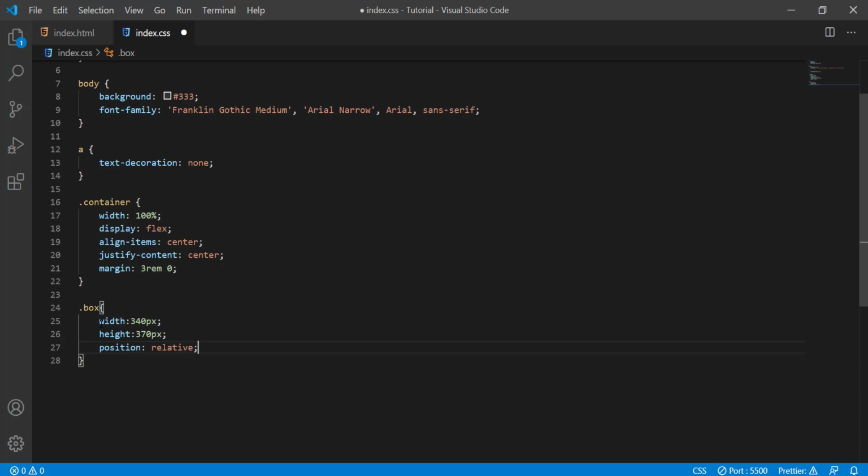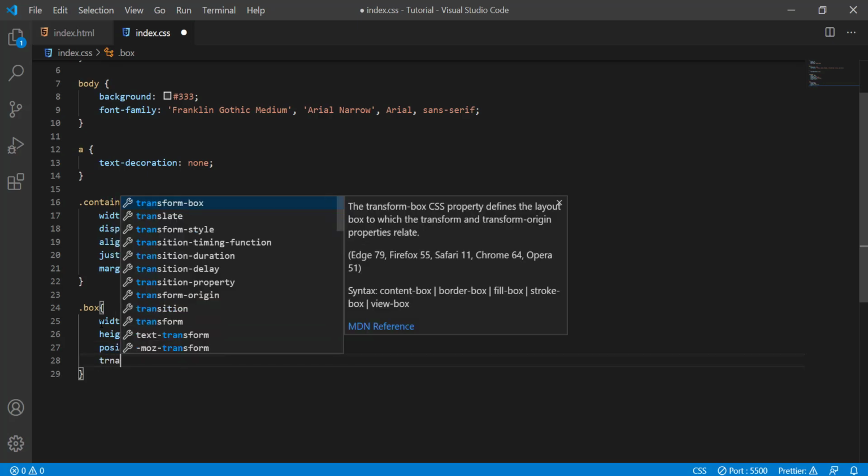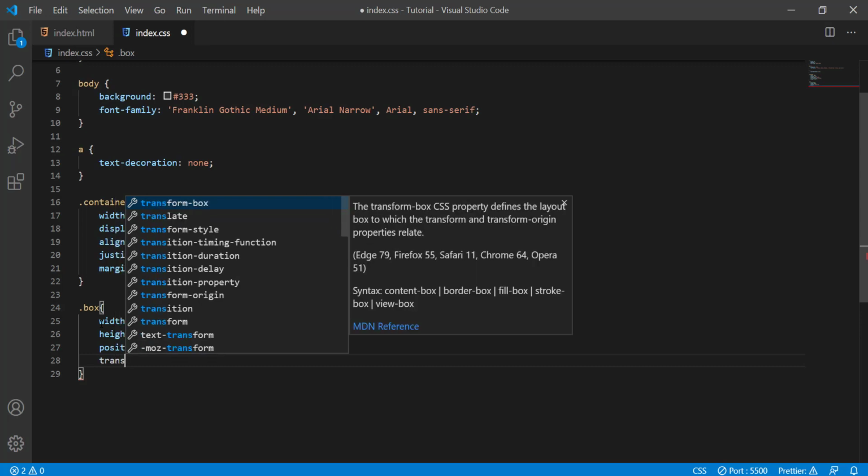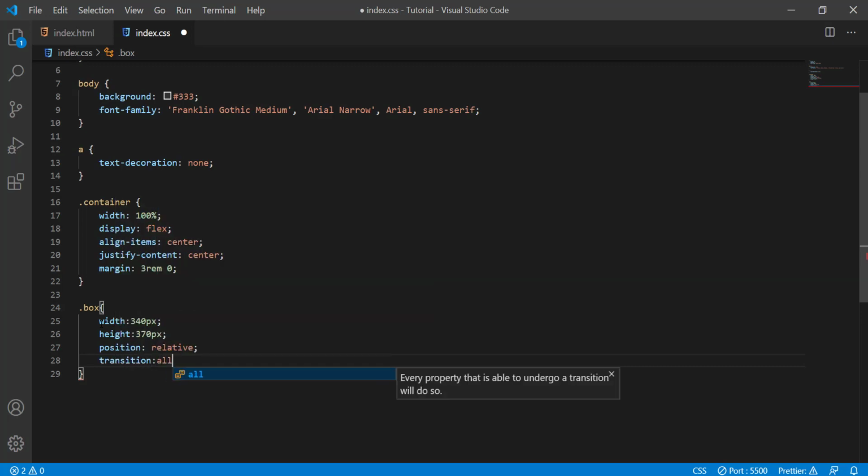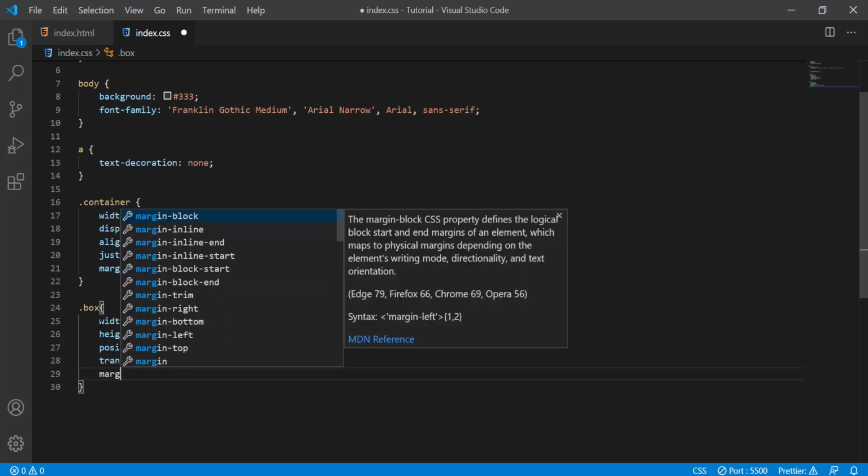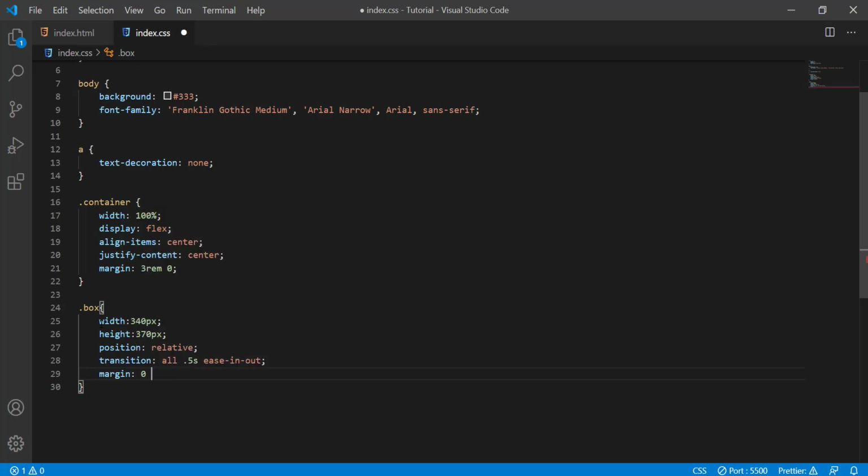I'm going to explain it after. I'm also adding some transition which makes things look a little ease-in-out. After that I want to add some margin from top and bottom, no margin from left and right, I want to add 1em, and this should be good, I think.